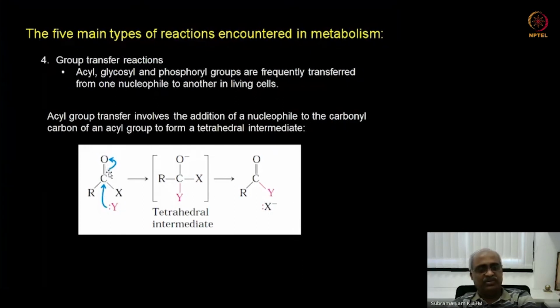So this is a nucleophile, and this is partially positively charged because of the electronegativity, and therefore this reaction is readily favored, and this becomes hydroxyl. And now you can have a double bond here breaking this. So essentially these two exchange place. So that is a group transfer. So essentially this entire group is transferred from X to Y.